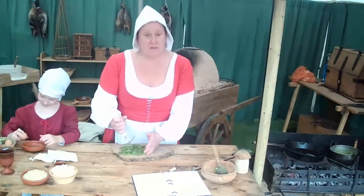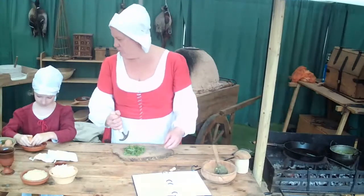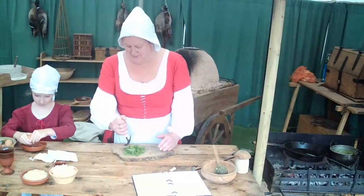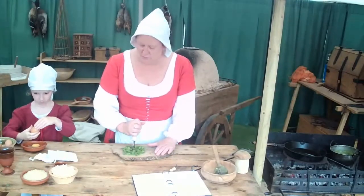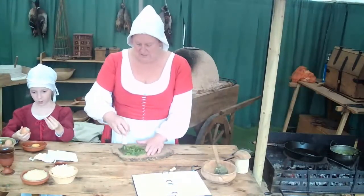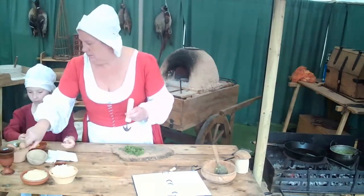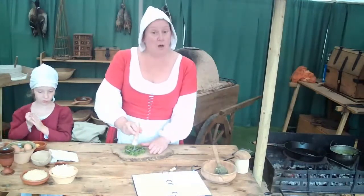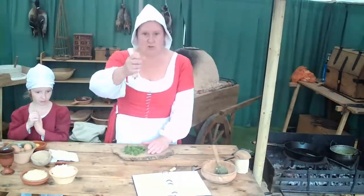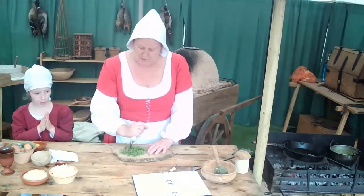I'm just going to chop the herbs up nice and finely so they can mix in with the sauce and we get all the nice flavour. Try not to break the yolk. Just dip it in. Dip it in, lovely. Okay, so just leave that there just for a moment because we're just going to fry the eggs in a minute. Put those into the separate bowl there. There we go. So we want the herbs nice and fine. So I'm just using my curved knife here to just chop these up nice and finely.